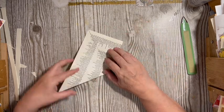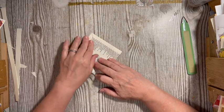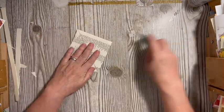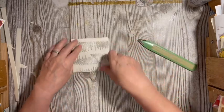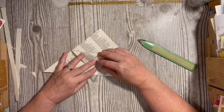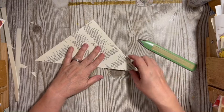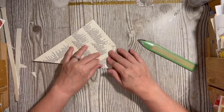Pulled up. Line it up really, really good. Use your bone folder and you'll get a much better crease. Now we're going to pull it back down. Now we're going to take this top piece and pull it into that little spot that we made for it. We're going to take the 2 outside pieces and bring them in and fold them down.